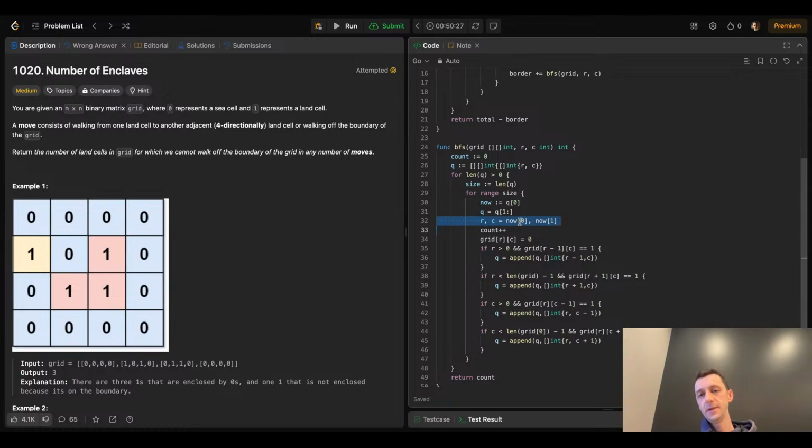It has these coordinates, and we're gonna count it because it's a 1, and also switch it in the grid to 0.